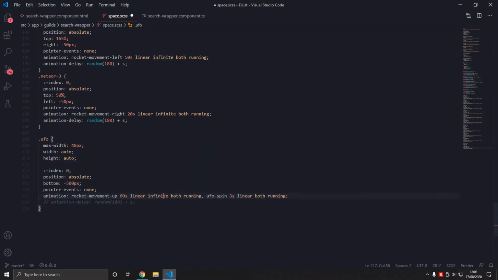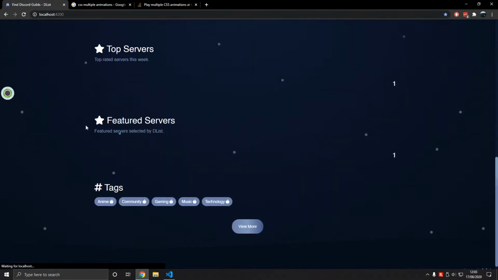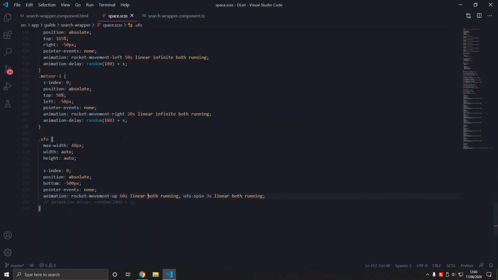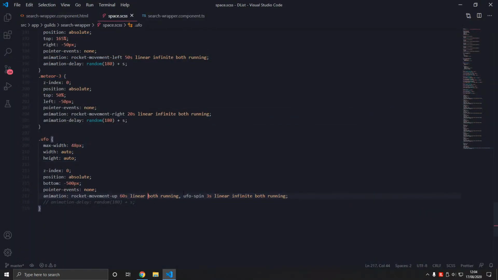So it shouldn't be infinite, I just want it to happen once. Basically, and then just leave. It should spin infinitely. I think this is actually messing with it.